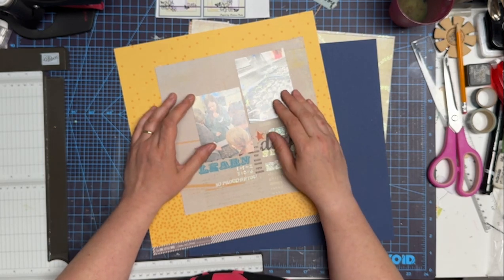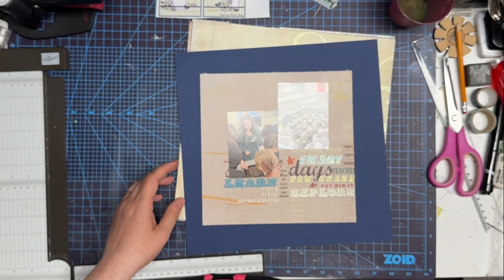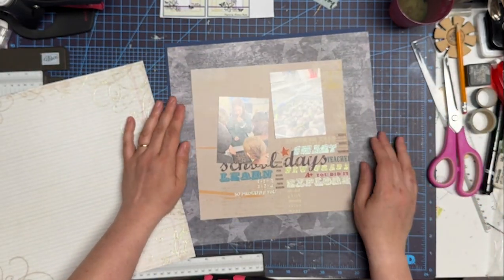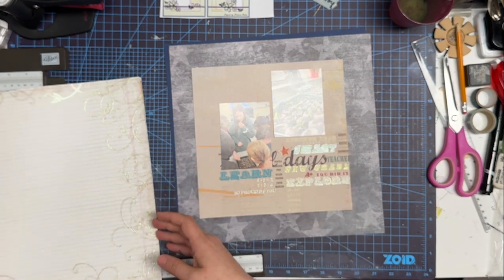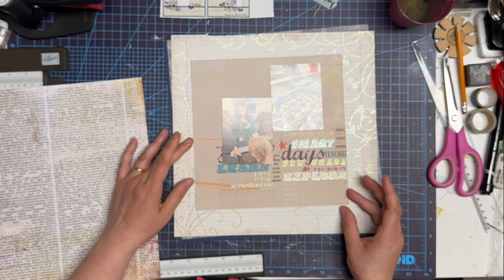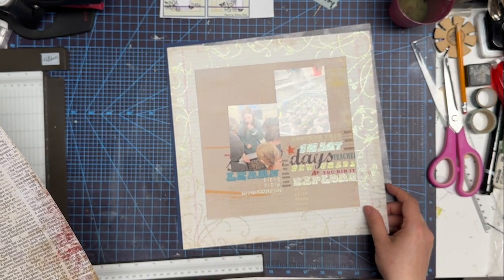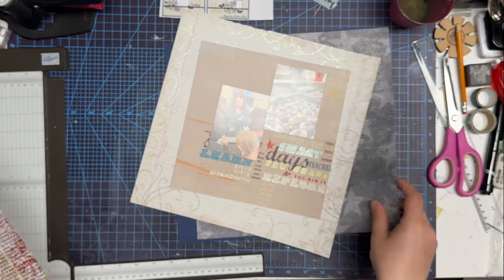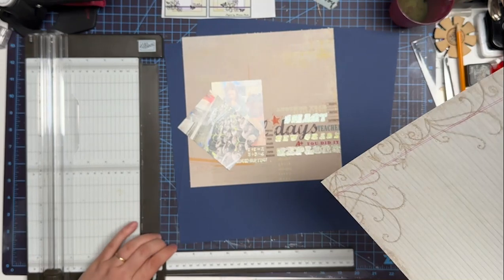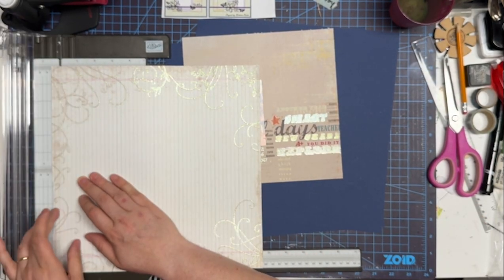and then I'm thinking about where these are going to go, so something like that. And so just figuring out what papers I want to use. I pulled a few. I'm going to put that star one aside, but I'm actually going to use it, and I do like this notepad paper with all the embossing on it. The embossing looks really shiny on screen, but it's not that shiny when you look at it, and the embossing swirlies kind of reminded me of like a plant growing, so I thought it worked well for space tomatoes.